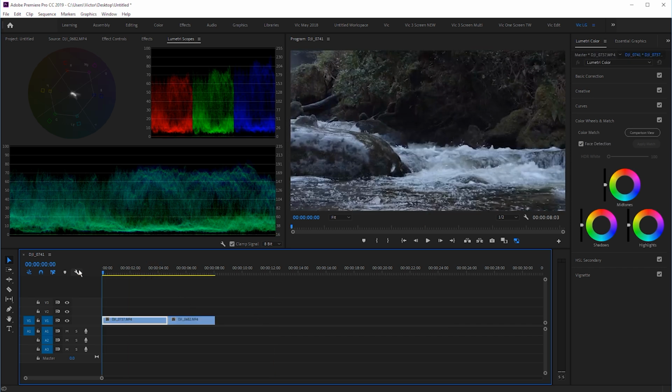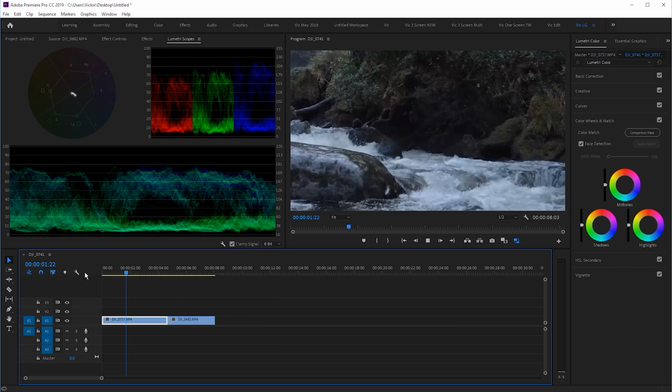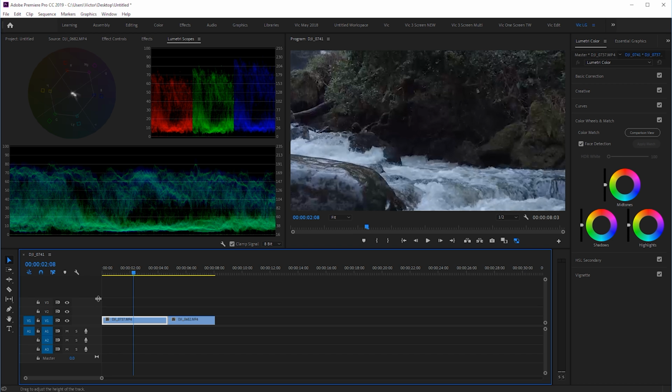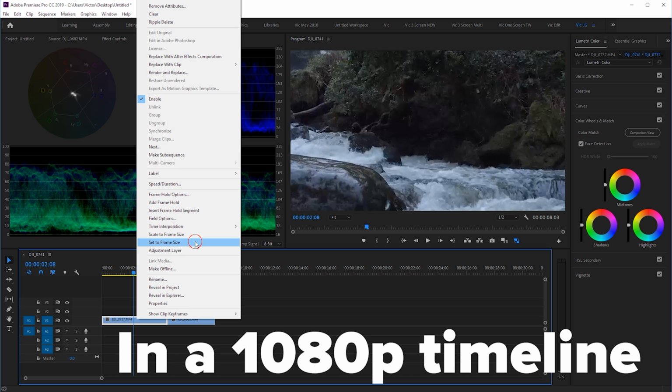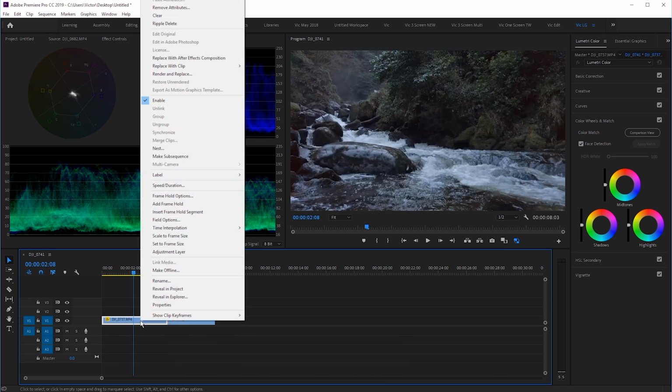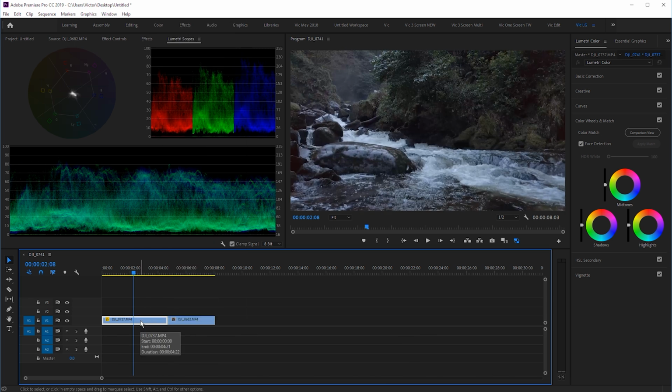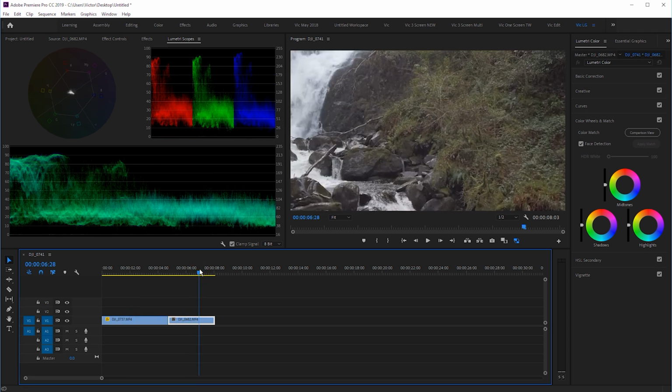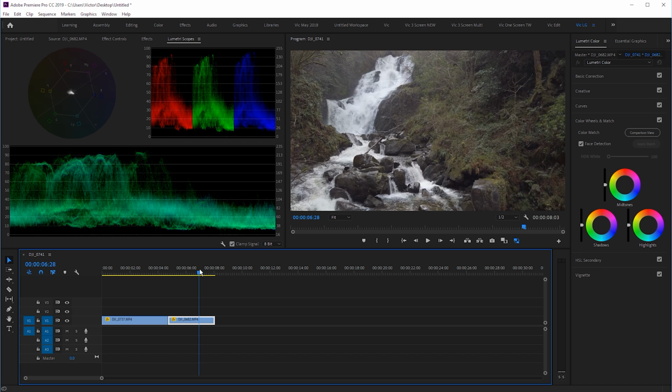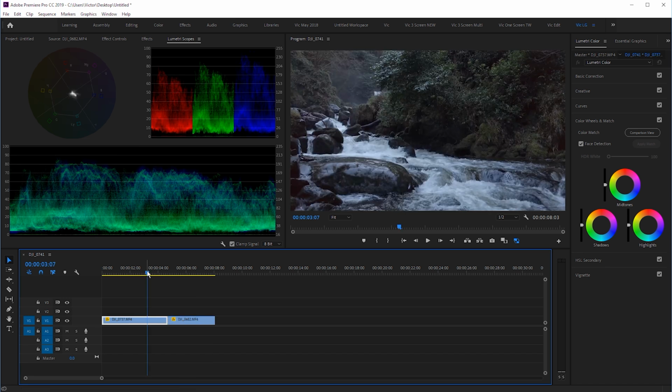And now let's take a look at these two shots. And if you're working in Adobe Premiere, you're like, that's not what I shot. Remember that this is a 4K clip. So we need to set to frame size. Never scale to frame size, always set to frame size. And you can create a keyboard shortcut. So I've created a keyboard shortcut for this. So if I press F2 on my keyboard, it sets the frame size, not scales it, it sets the frame size correctly. This was shot in 4K 60.